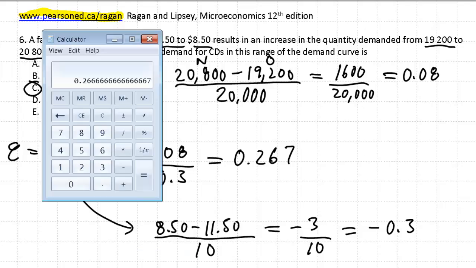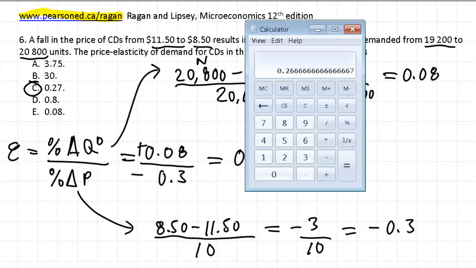Because what you'll see is, the wrong answers aren't just random wrong answers. They're wrong answers based on the common mistakes that people make. So you can make that common mistake, see your answer there, circle it, feel good, think you got it right, but in this sense, it is wrong. So take a look here. This is the 1 over x button, the reciprocal. This is if you get it mixed up, if, for example, you have price on top instead of quantity on top. Take a look here, 3.75. Notice that it's right here, an answer for you to choose. So be very careful. When you're calculating all the different elasticities, Q is always on top.